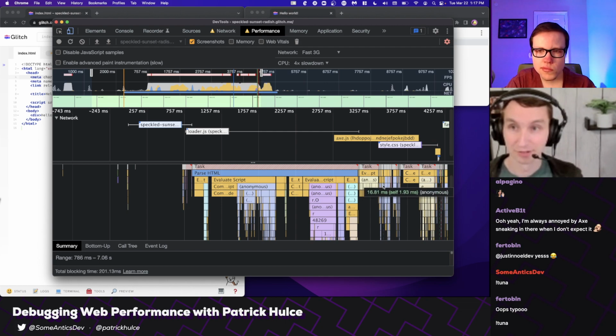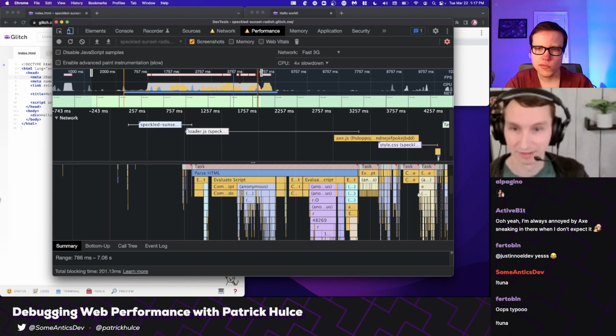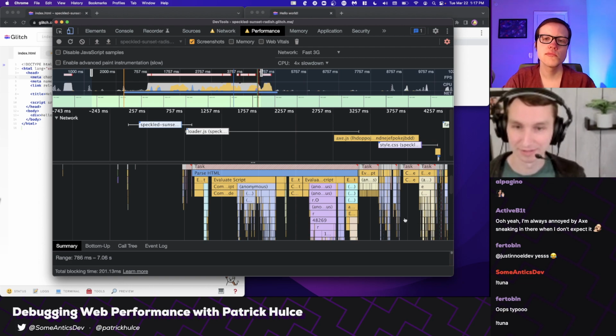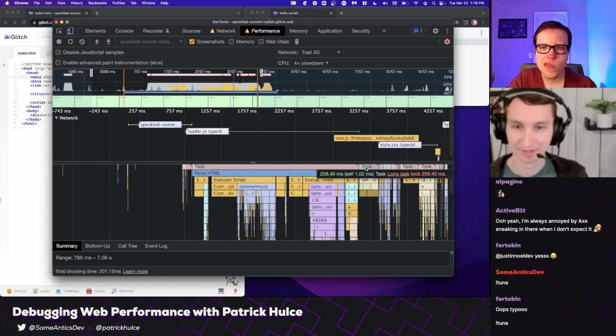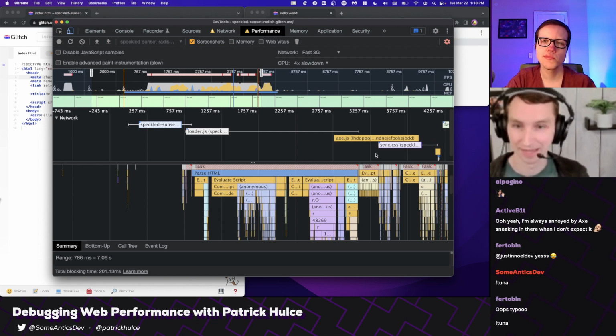But this is going to be super helpful for our interaction latency in the next page we're going to take a look at. For now, we'll largely focus on the network piece because that's where most of our slowness came from. But if you take a look at the style.css, there's almost a perfect gap between when loader.js finished, which is that kind of right little tail, and the style.css started, is exactly that task, which tells us, hey, it was probably waiting on this task to finish before we could start fetching that style sheet. And that's what we're going to take a deep dive to look at how to improve.